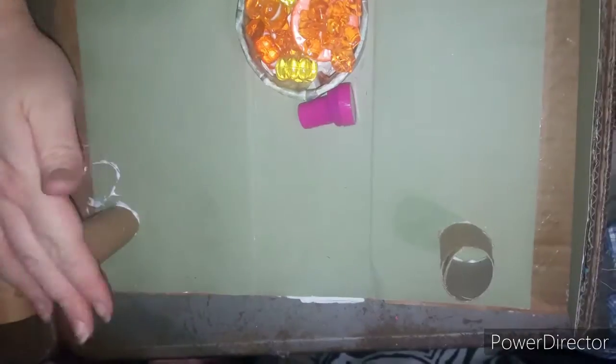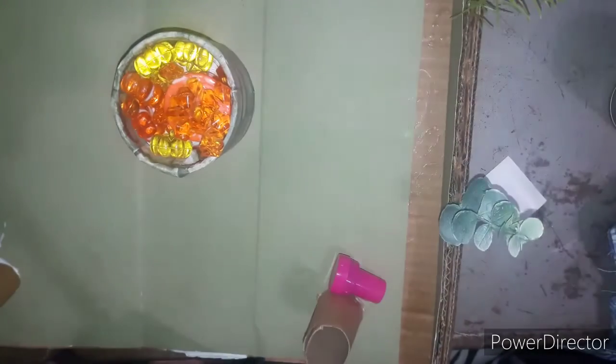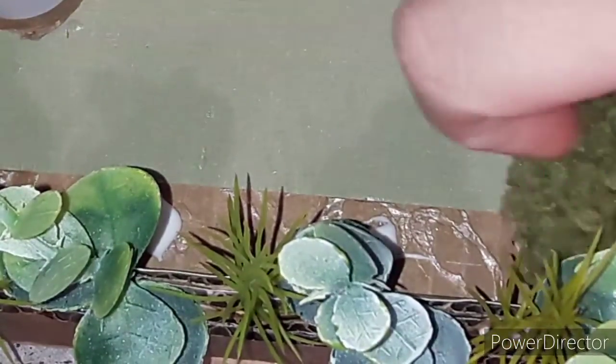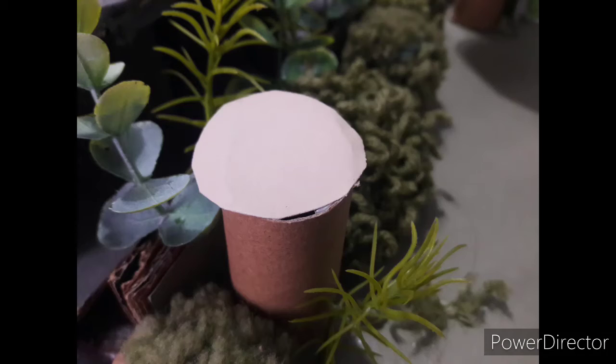Now I'm going to make my seats. I was going to use spool threads, but I couldn't find any and it required painting, so I just used a toilet paper roll and cut it down. Then I made this hedge — it's like four layers of cardboard and I covered it in that green paper too, but I left the top open so I could glue in these little silk plants. These little pom-poms are ones that I made out of yarn for bushes to give it an extra pop.